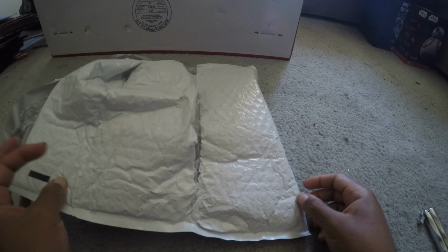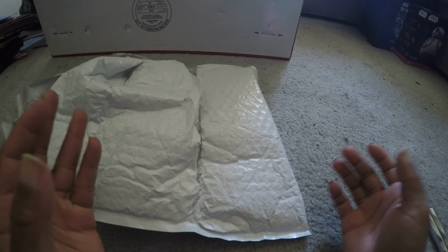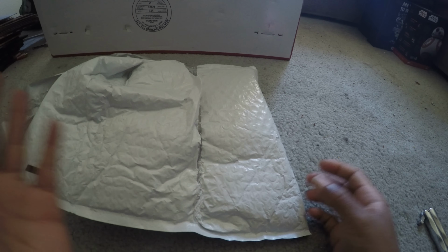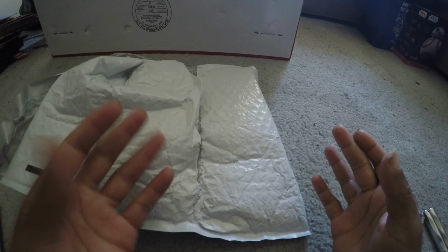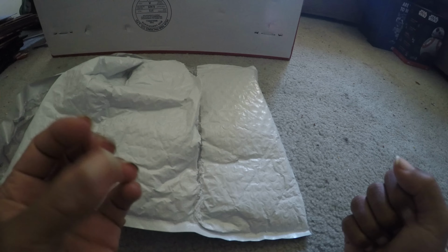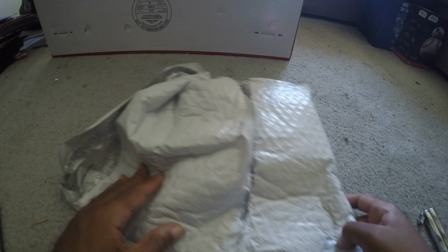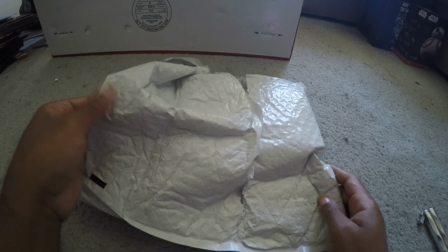Hey, I finally got my iPhone. This is my first iPhone. I've never had an iPhone, because I'm mostly from Android. But we're going to go ahead, take a full year and test the iPhone 6S Plus, space gray. It just got here from T-Mobile. I had to tear the box up, though.